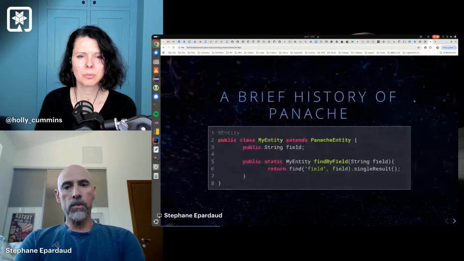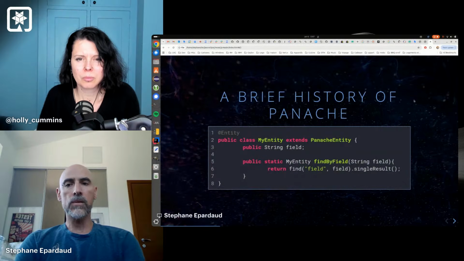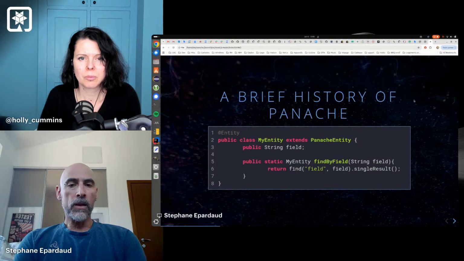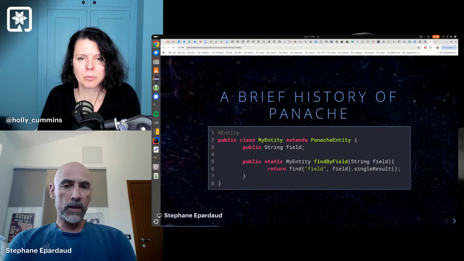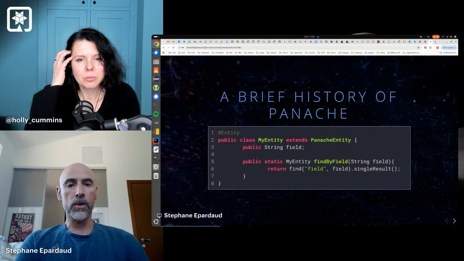And so if you're used to Panache, this is what it looks like. Mostly you take an ORM entity, so you take a class, my entity, you annotate it with entity, this is JPA, and then the Panache bit is that you make it extend Panache entity, which allows you to get all sorts of methods, such as the instance methods for inserting and deleting your entity. You make the fields public, so you don't have to deal with getters and setters. And all the query methods you write as static methods on your class. So that allows you to have a single entry point for finding all the entities of your class.